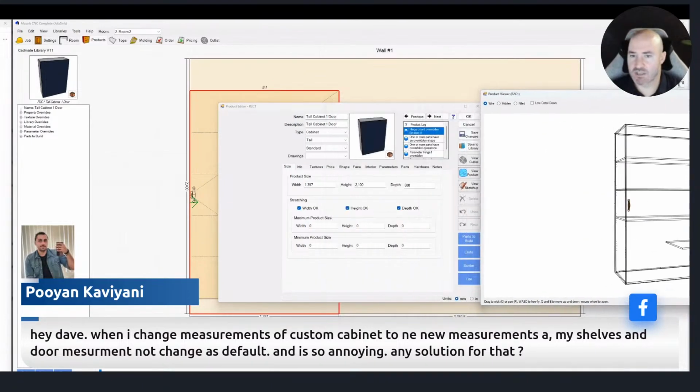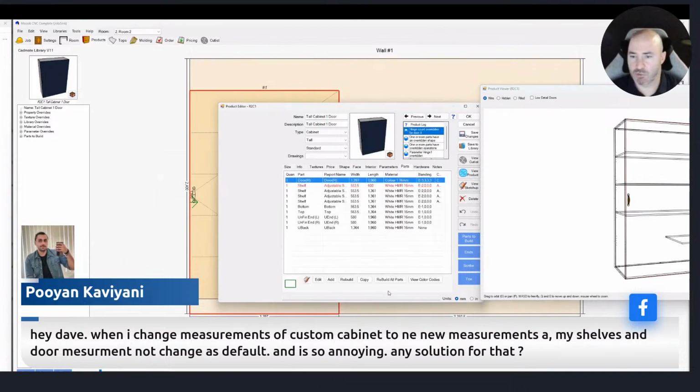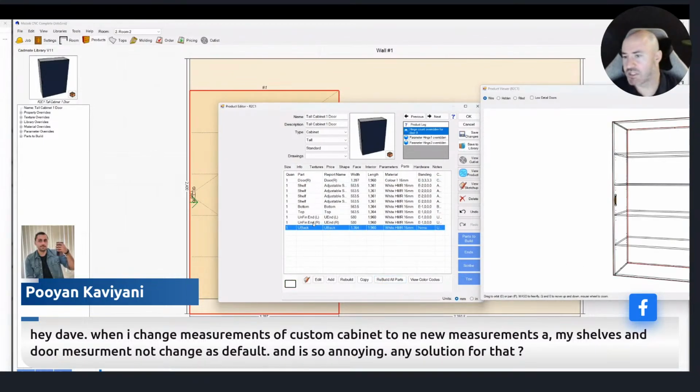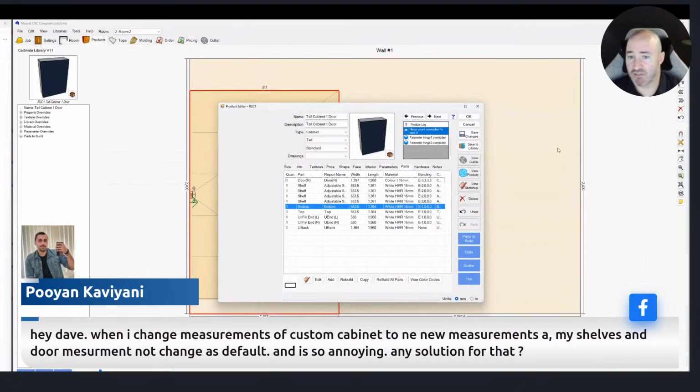How to fix it? Really simple. Go to parts and just click rebuild all parts and hit OK. I'll hit yes, and everything's going to reset back to normal. None of the parts will have color codes anymore, and everything's going to behave as a standard item. If you've built a custom item where maybe you need to actually give that a formula, then that's what you'll need to do. You'll need to put some formulas on that product to make it stretch to however you want it to stretch. So I guess we would probably need to see your exact example of that particular item. But hopefully that answers the question.